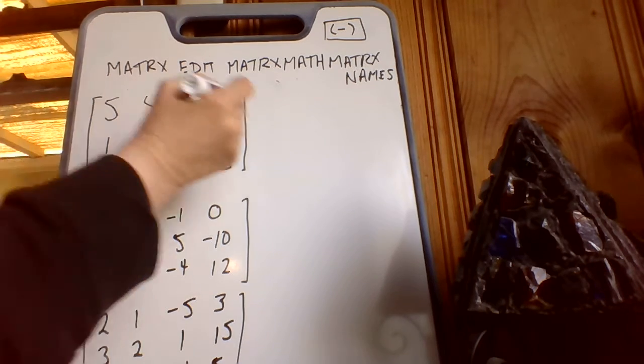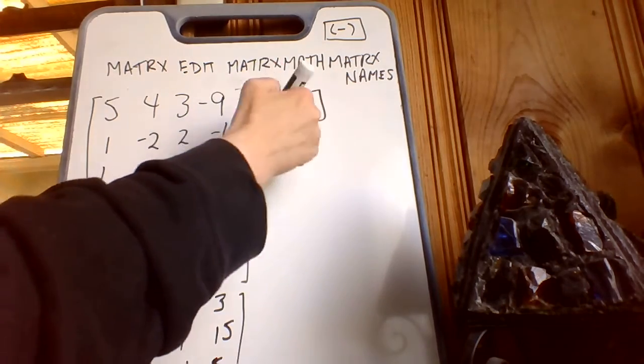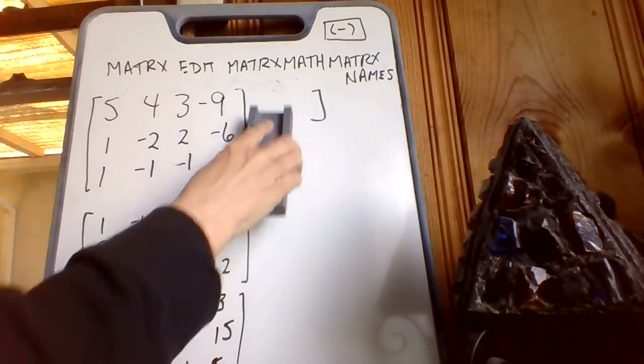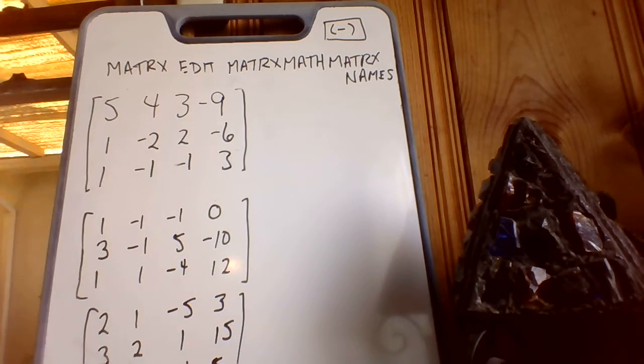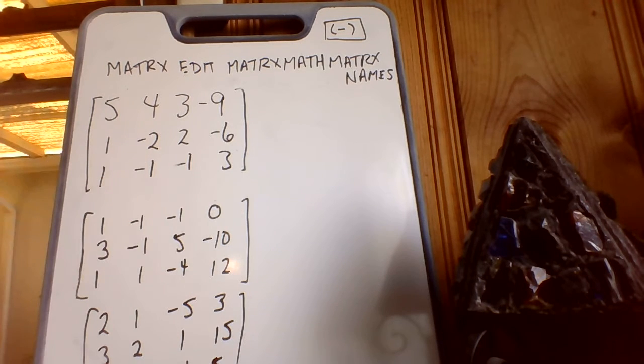If I put 2 by 2 in there, it's just going to make a little box that takes two numbers and two numbers. It's not going to be big enough to get all these numbers in. So I have to put in a 3 by 4 because that's what this is. This is 3 by 4. And when it makes the box, you'll be able to see that it makes exactly the right size box. Okay, if for some reason you were thinking it was 4 by 3, the box doesn't look right when it makes it. So it's 3 by 4.